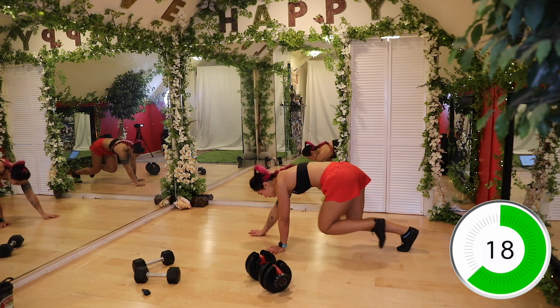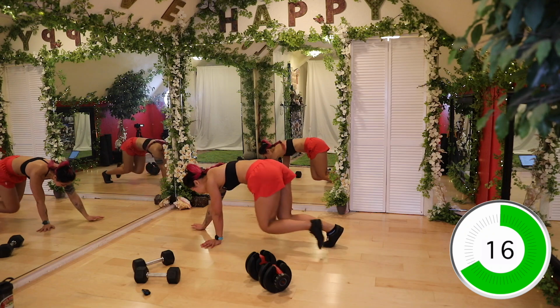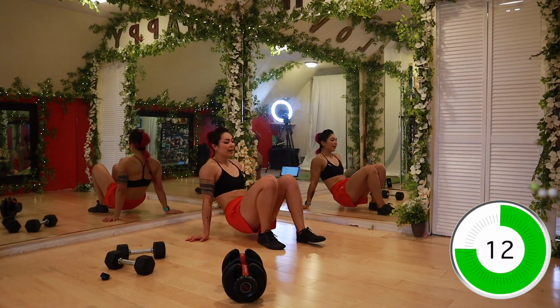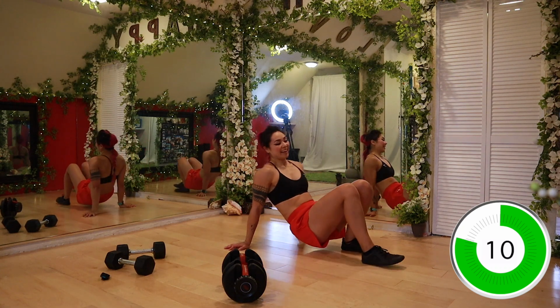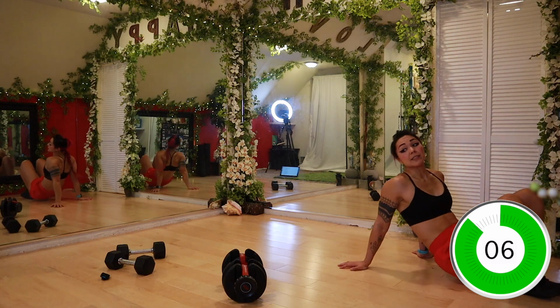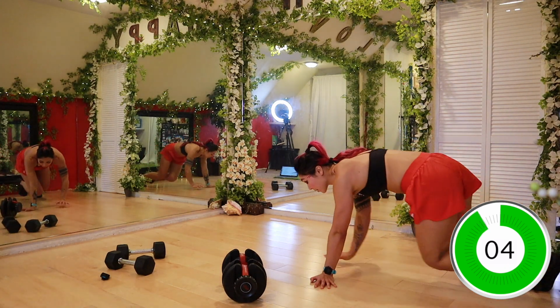Crab walks are great if there's like a slippery hill you're going down. Crab walk down. Bear crawls are great. You're in a forest, you gotta go underneath things. Or if you do those mud runs and stuff, you'll need a bear crawl.